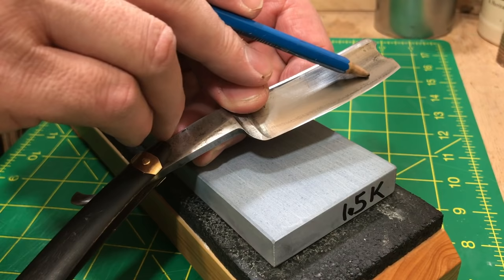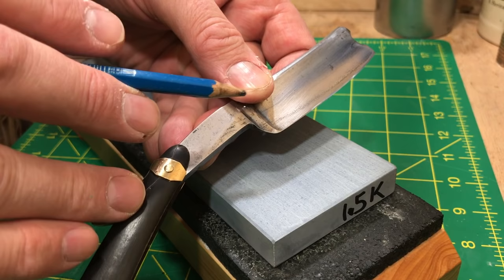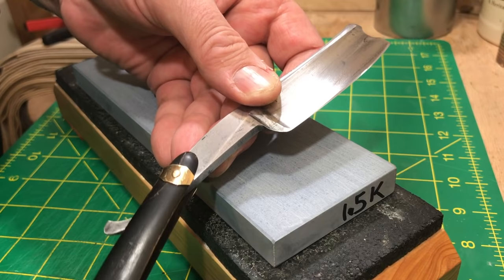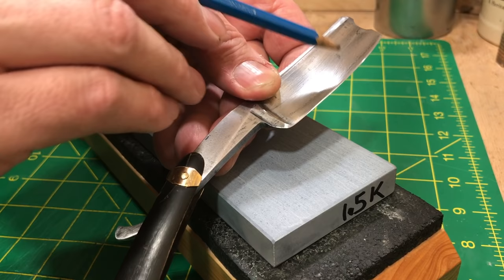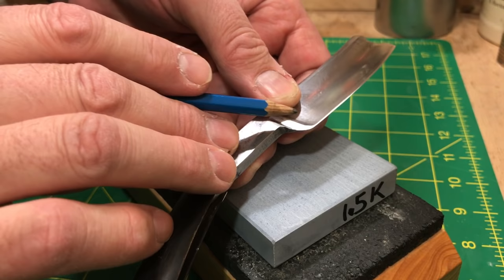I had what I called out as excessive wear up at the toe, so I planned on honing into this profile a little more curve than was there originally — kind of taking away from the visual up here which looked blunt, didn't fit. My goal was to concentrate back here and bring the curve up. The pitting down at the heel really wasn't that much of a bother because I was going to wind up honing through that amount of steel anyway for the most part.